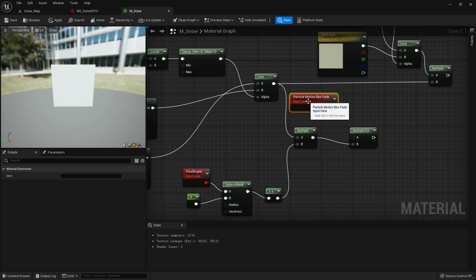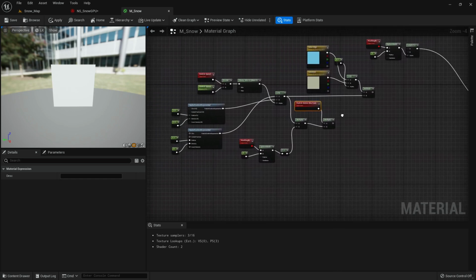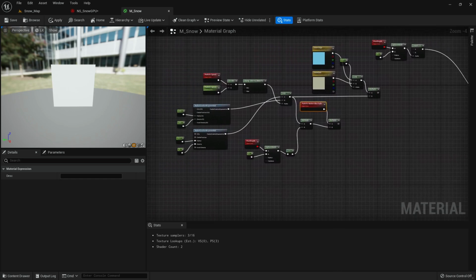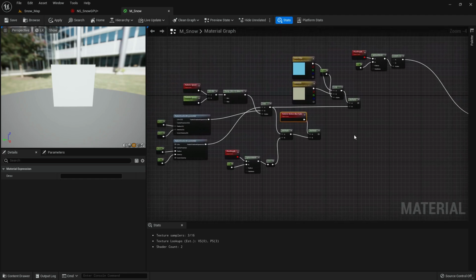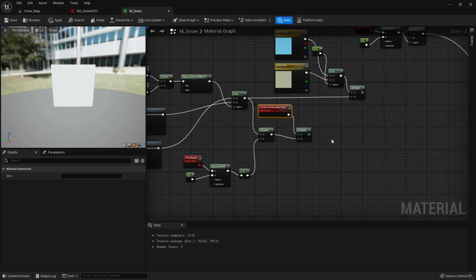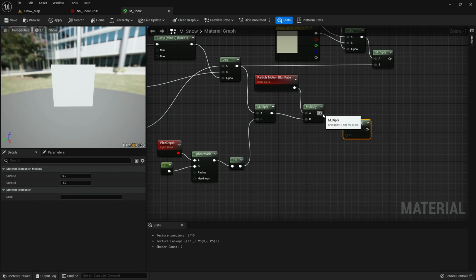So particle motion blur fade. Now, okay, I know that it's getting a little bit complex, but we're not that far from our end result, really. Now, this whole thing here, we want to multiply it again.